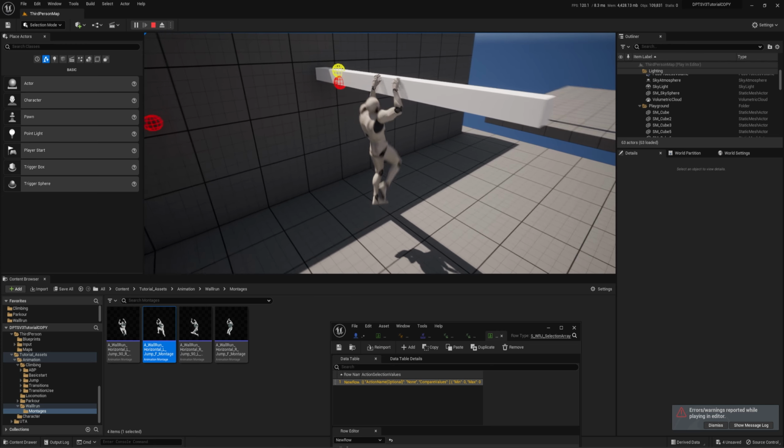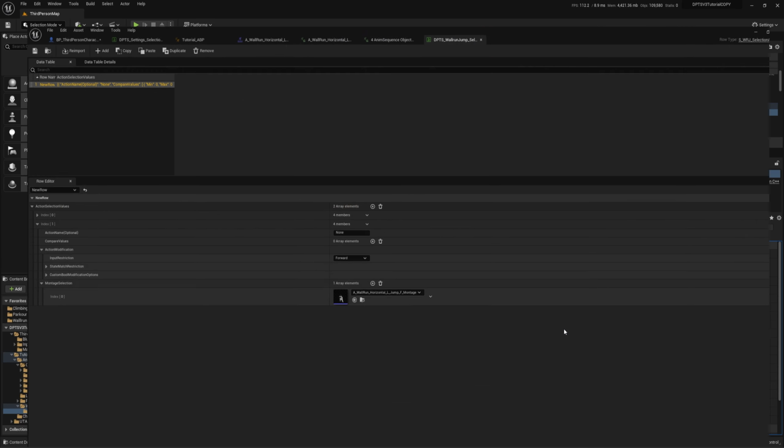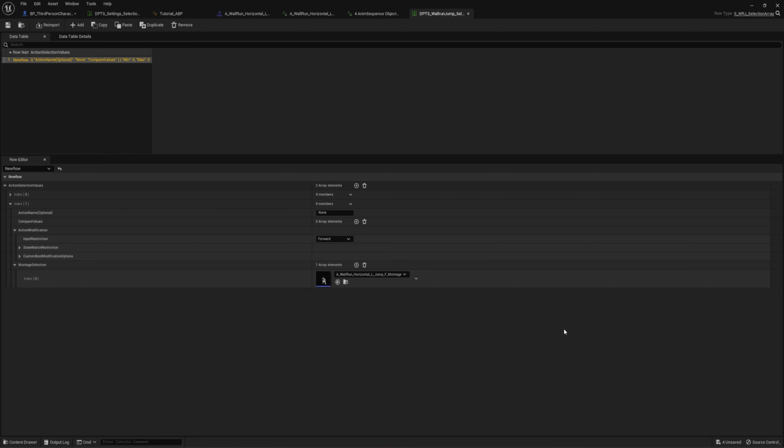Now again, you'd probably want to make that trace distance maybe a little bit further, just so he's not jumping so close to the item. But again, these are all things that you can play around with and see how things feel for you. The last thing I'm going to show you guys is how to set up the warp system for when you don't have a target, right?